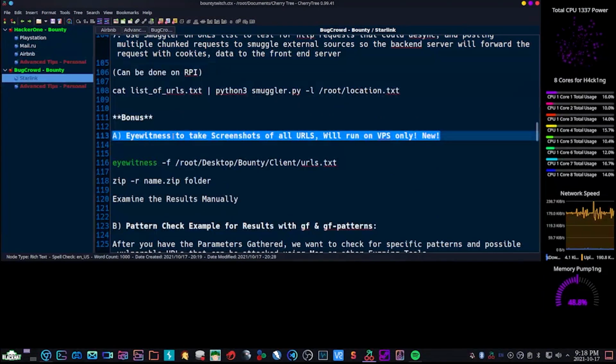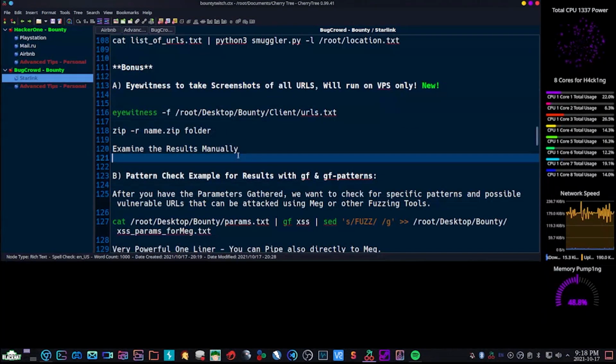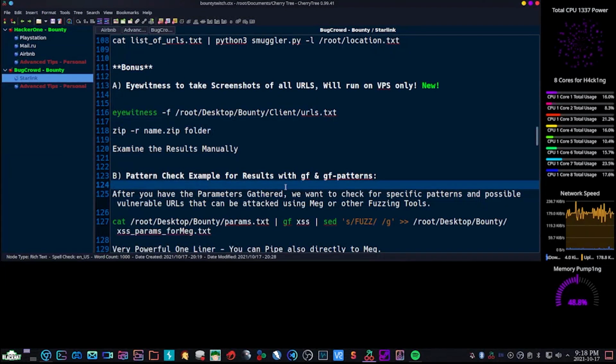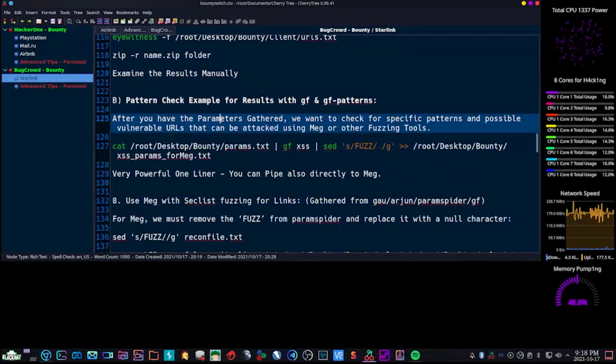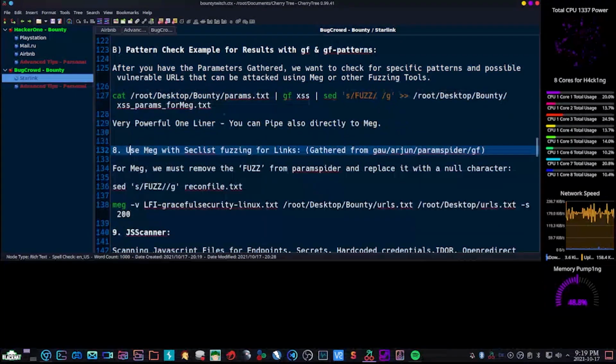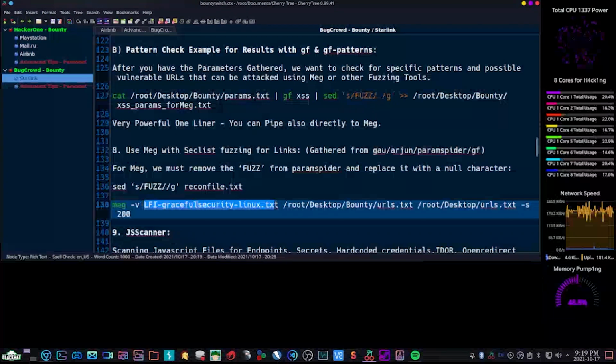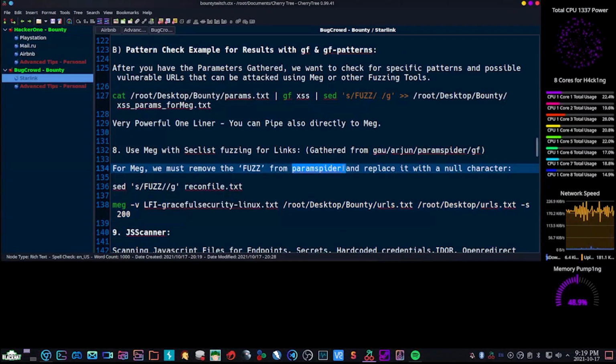Moving forward, we're going to get some screenshots as well using a VPS because it's going to consume a lot of bandwidth, and we're going to be examining the results as well. When you examine the results, it's very important to look for specific things on the screenshots. From the results, you can then start manually working on pattern checking, using regex and your creativity, to try to find some secrets and codes, usernames, passwords and APIs. We're going to be spending a bit more time today on MEG and show you how you can perform fuzzing, specifically for choosing what sort of things you're going to be getting out of the results of ParamSpider.